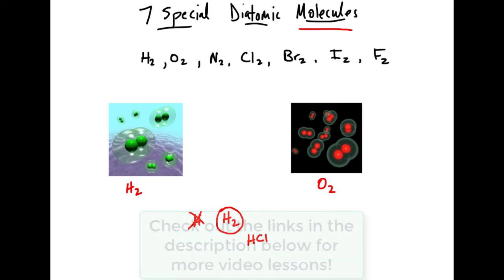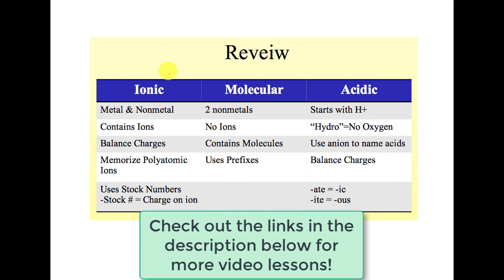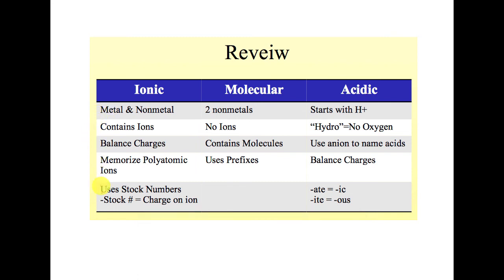So, that's pretty much it. That is the end of this unit. A little recap of naming and formula writing here I've got on this last slide. I'm going to pause it and write this stuff down. This is pretty much what I had at the beginning there. Some things to remember. Stock numbers and charges on the ions. When to use prefixes. The ate and the ick and all that stuff. So, if you need this, it's here. Don't forget to pause it. Write down what you need. But, I'll see you guys later. Thanks a lot.